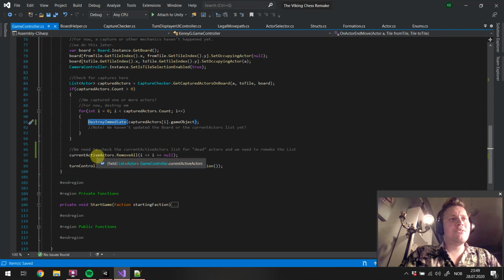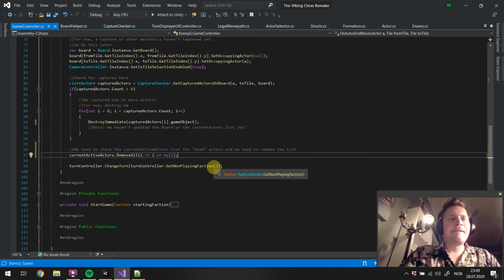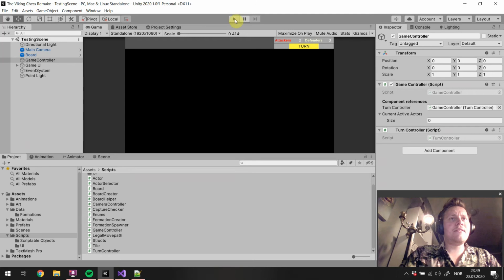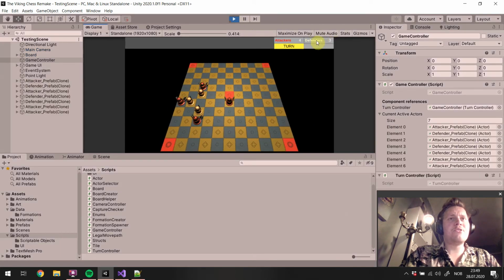Okay, so this line of code, the currentActiveActors.RemoveAll, is working. Let's check if this updates our UI. So after that capture, defenders should be 0 here.